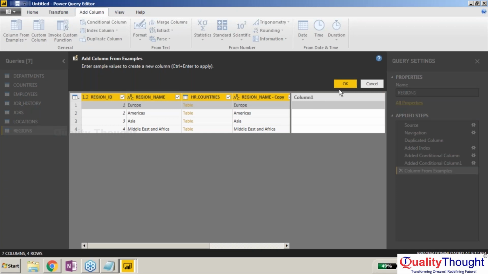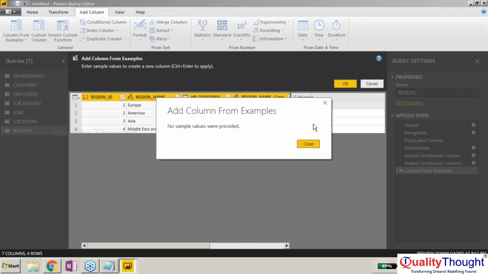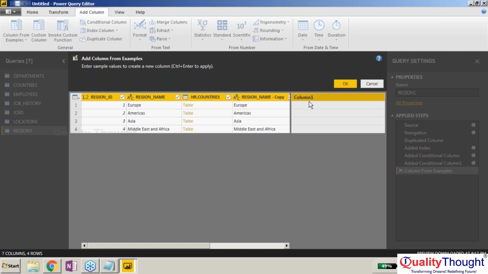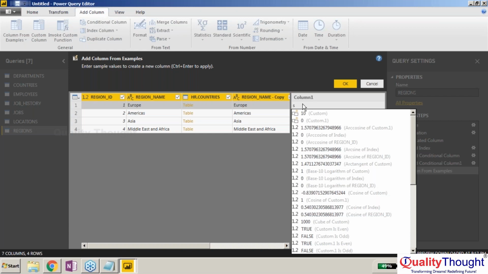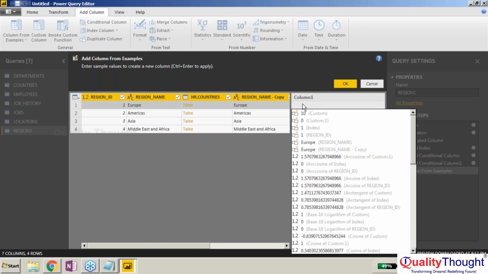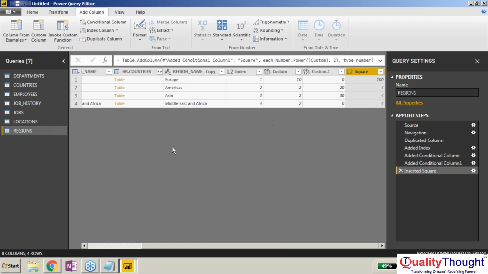Enter some sample values to create a new column, okay, just say okay. No sample values were provided. Okay, I just wanted to provide some value here. So 100, just say okay. There's something like this.